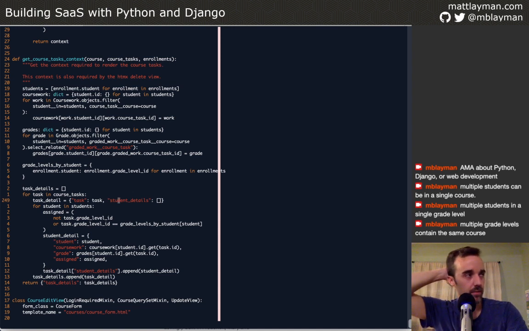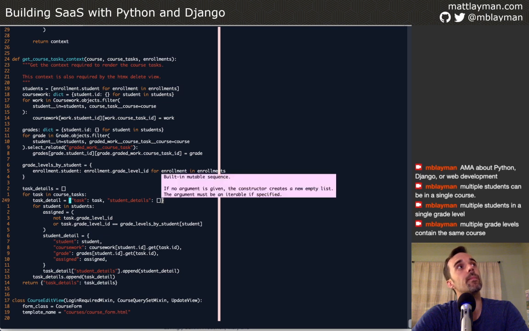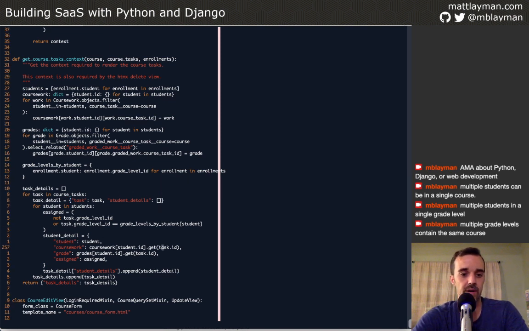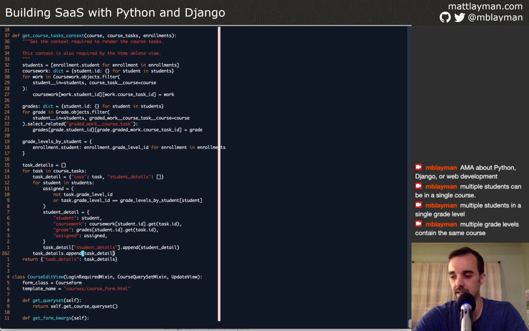So we can say, what can we say? What name do I want to call this? I'm trying to think of how to do this because we don't know until we get to the bottom, until we've looped through all of the students, what this task state is, right?